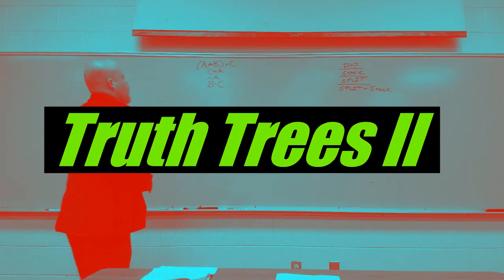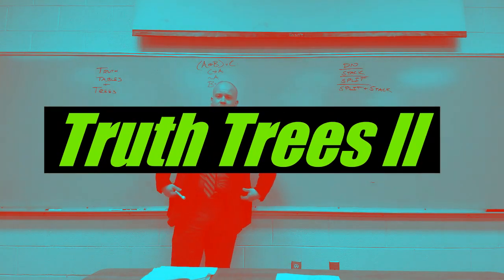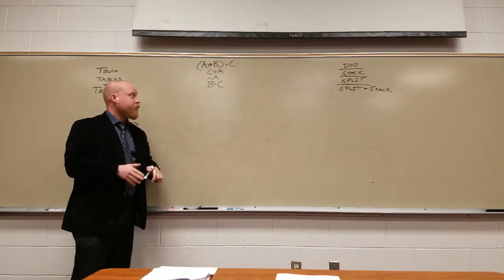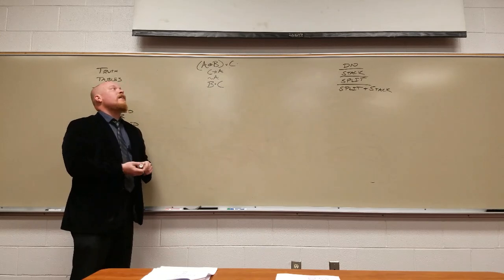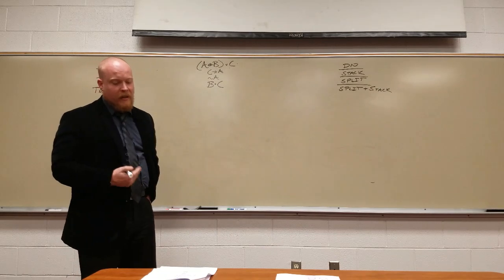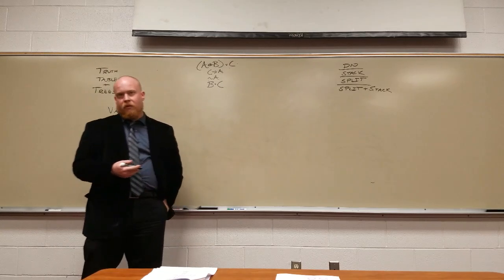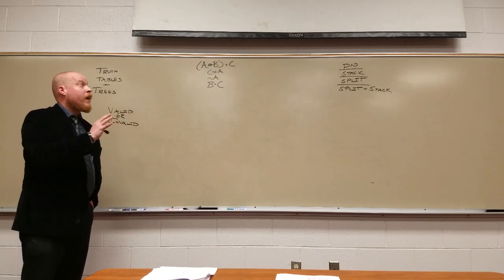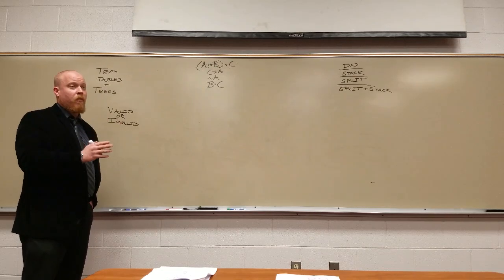Everybody, in this video what I want to do is a more complicated truth tree. It's the exact same problem I did in the last video with the truth table, so we should get the exact same result. It should be invalid, and we should have one particular counterexample. I believe in this one it's going to be when A is false, when B is true, and when C is false. But we're going to do this with the tree method, which for a larger problem I actually think is much more efficient than doing it the table method.